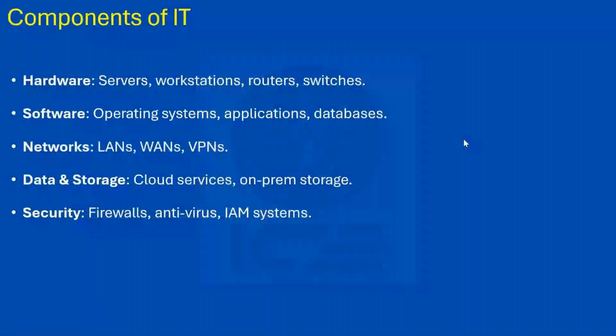Coming to the components of IT, I hope everyone is very well aware of information technology. It has the typical hardware, which contains servers, workstations, routers, software, firmware, applications, and networks. In networks, of course, the LAN, WAN, VPNs (virtual private networks), data storage, and security. So this is the typical setup. Even in our enterprise, these systems are being used, and cybersecurity for IT is nothing new, but for OT, it is something we will deep dive into to see why it is important. So this is all about the components of IT.